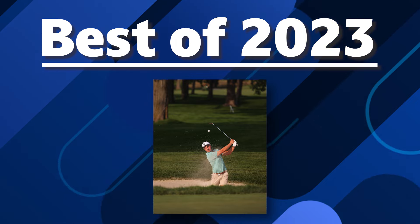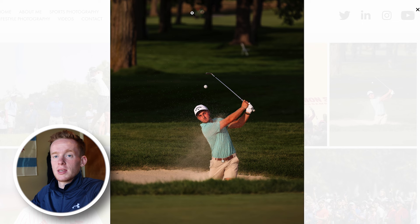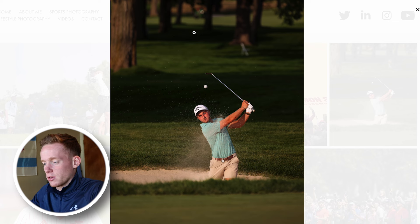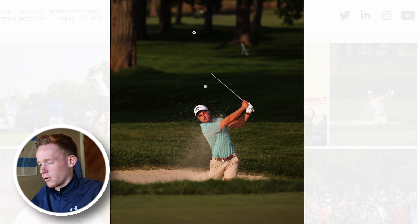The next image is another one from the WGA Western Amateur Championship, and this might be my favorite image I captured all summer. All of these are fantastic, but this one really steps out because it's all three things I talked about before: perfect timing, perfect lighting, and perfect situation and framing.